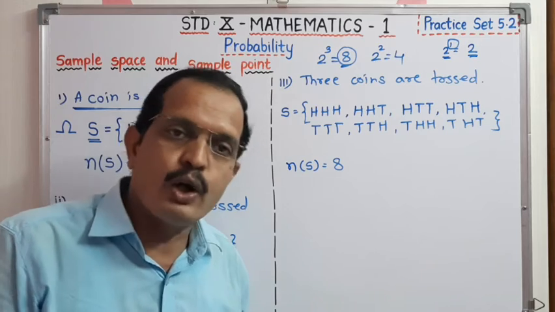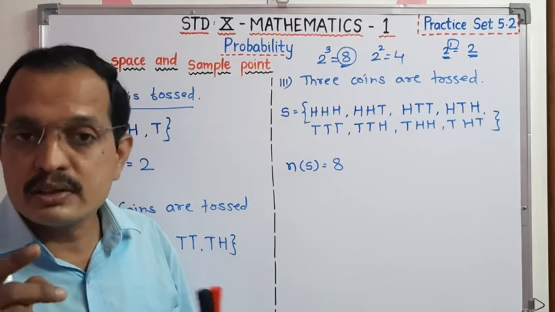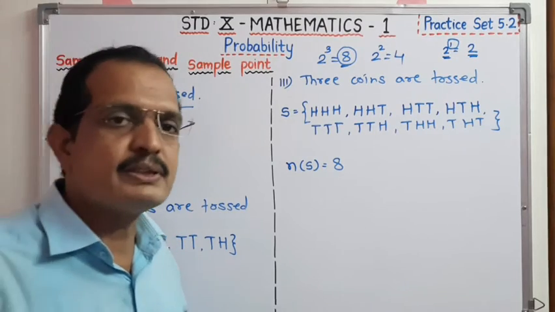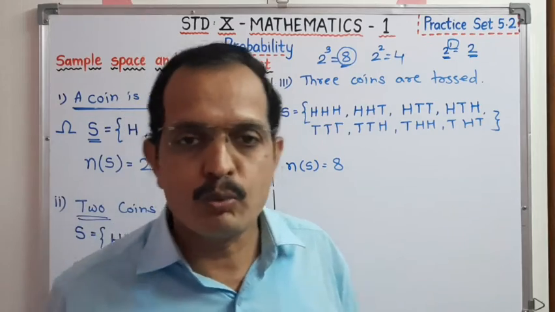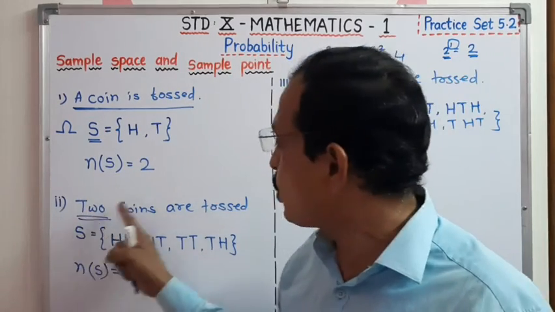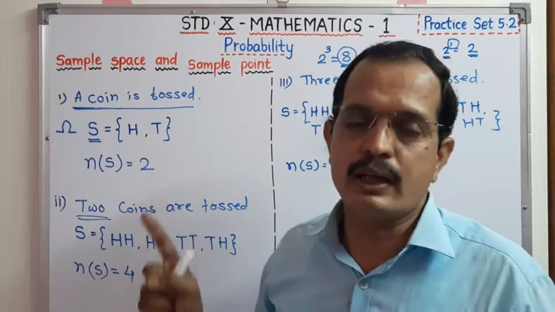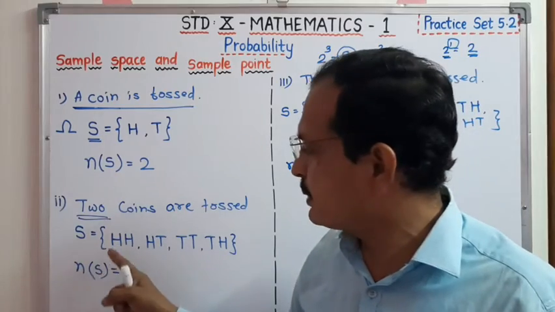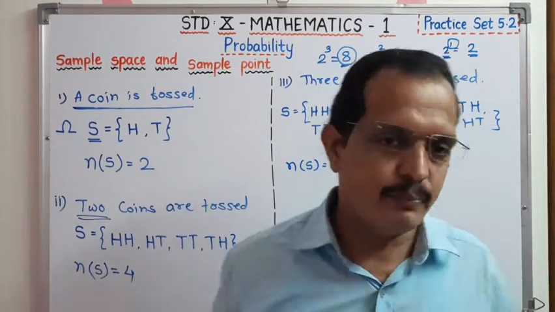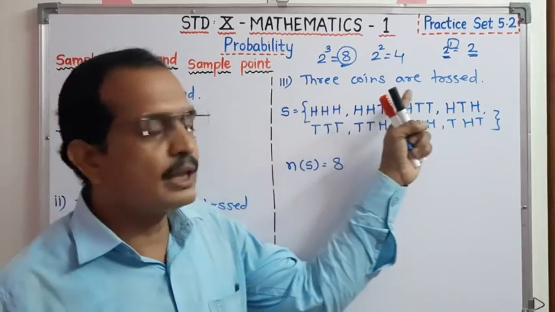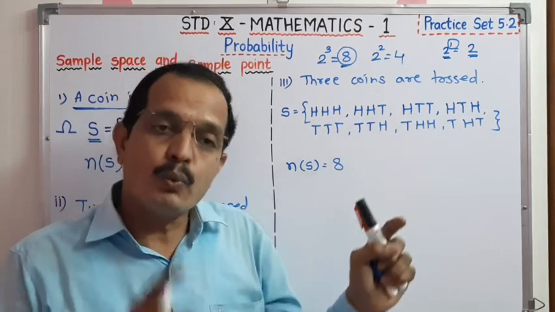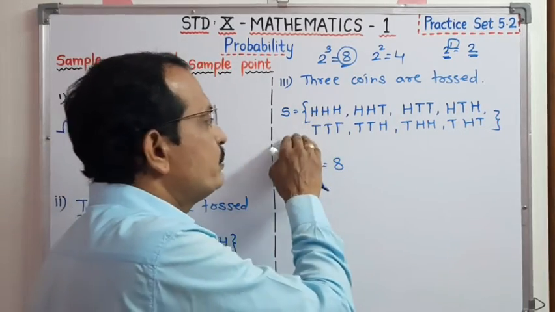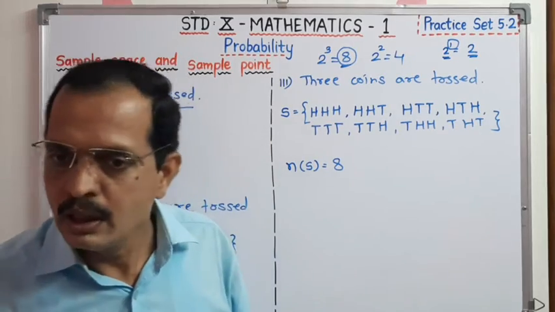If 1 coin is tossed 3 times, or 3 coins are tossed 1 time, the meaning of both statements is the same. The sample space and sample points will be the same for both experiments. Remember, 2 coins tossed 1 time, or 1 coin tossed 2 times, then the sample space and sample points will be the same. Second, 3 coins are tossed at a time, or 1 coin tossed 3 times. Both meanings are the same, the sample space will be the same, and the number of sample points will be the same.